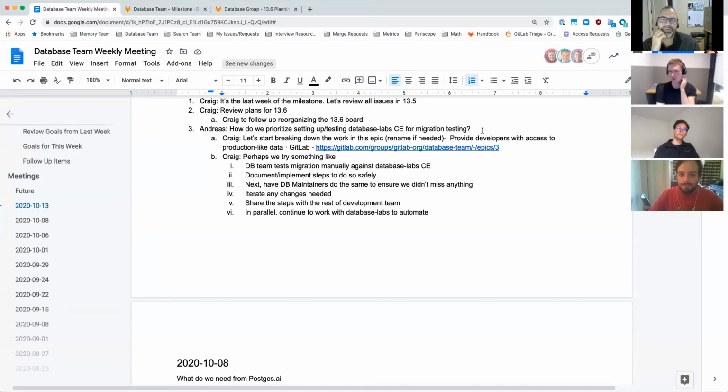Yeah. Would it be faster to use Postgres AI and the thin cloning tools that they have? I mean, we already have that tool available to us right now, right? Sorry, I didn't notice the distinction of what you were saying. I was thinking it was the tools we already have for spinning up the thin clone quickly.